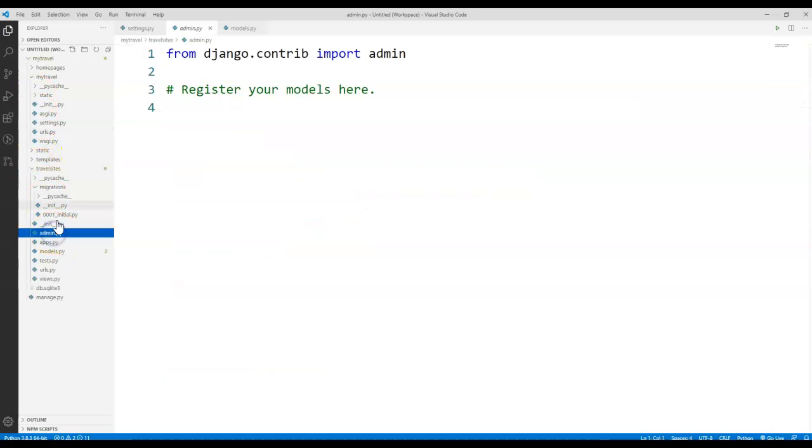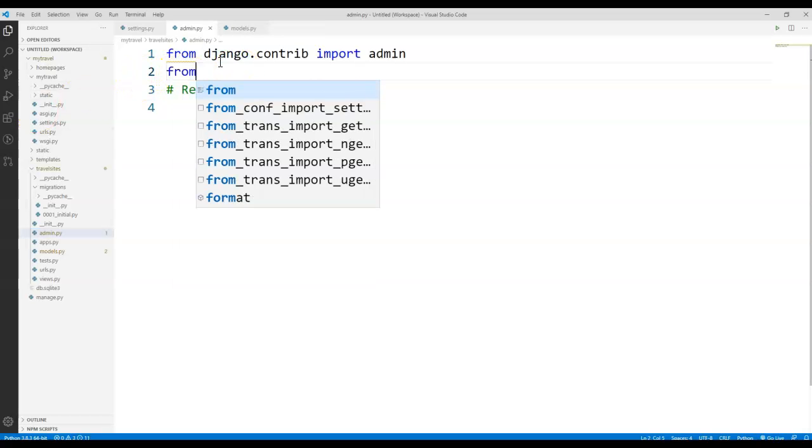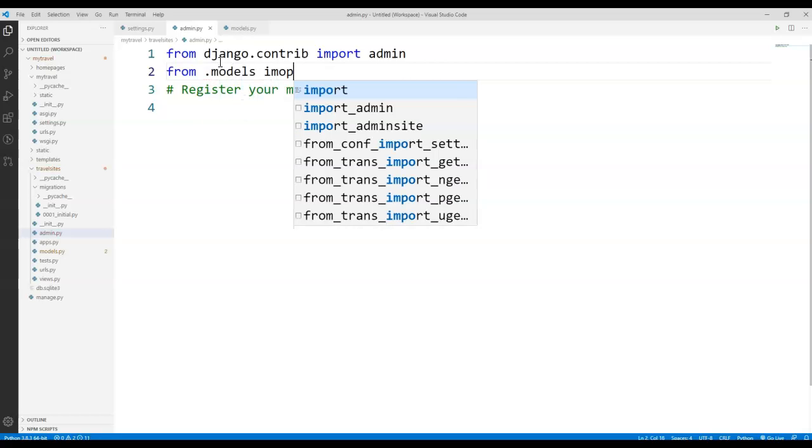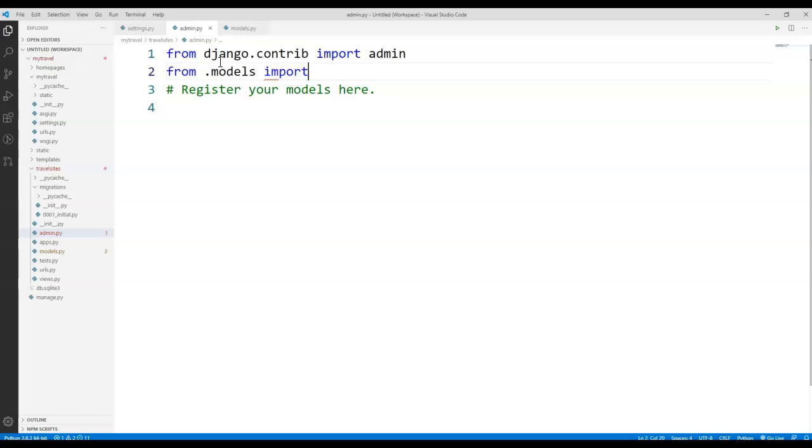Click on admin, and we need to add some statements. First thing we need to do is let it know who the models are we want the admin to work with. And we're going to import the customer model, the trip category model, and the destination model.